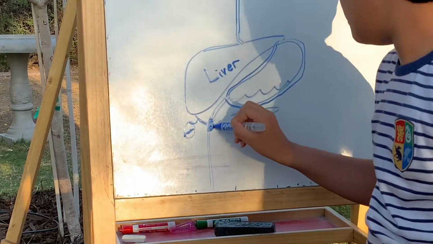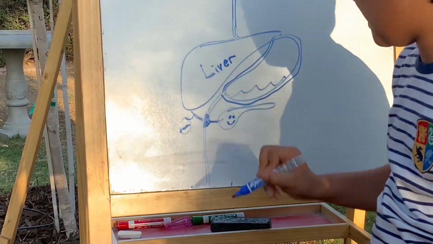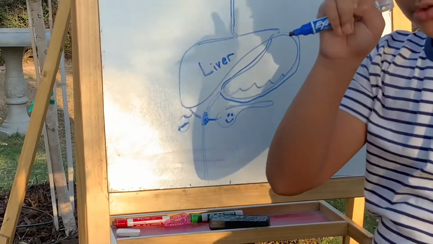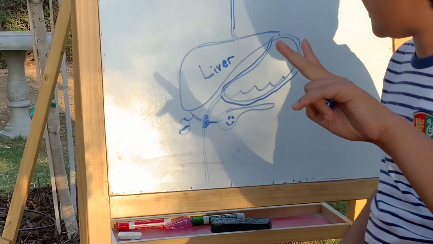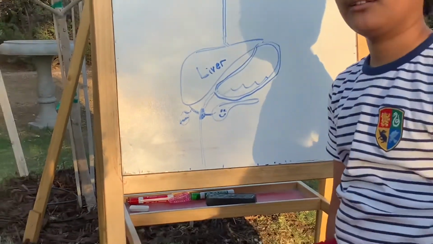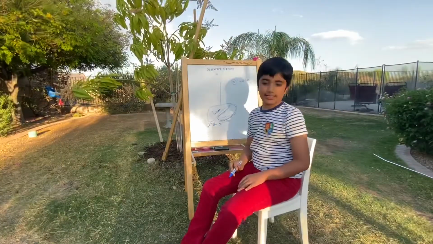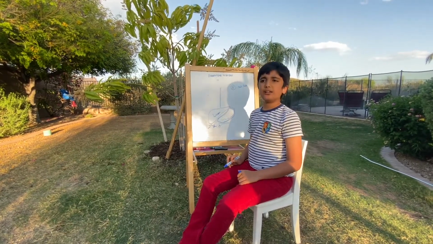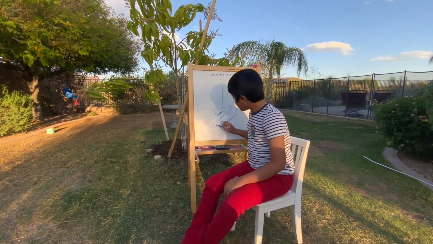Now there's also the pancreas. The pancreas, let me put a little smiley there. The pancreas is an organ which is part of two systems. Number one being the digestive system, and number two being the endocrine system. So it also helps a little with the blood. Oh, I see a bee. Hello, little bee. So the pancreas, as I was saying, is a very important organ for your body. For one, the pancreas makes insulin. And it also makes a digestive chemical.